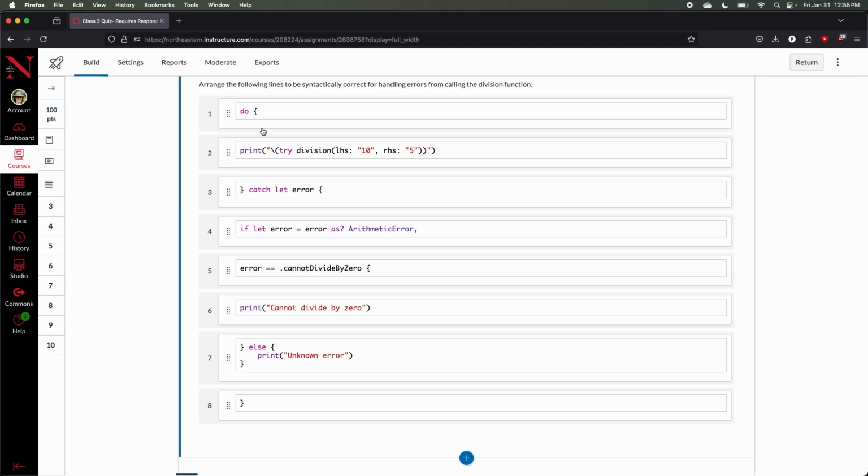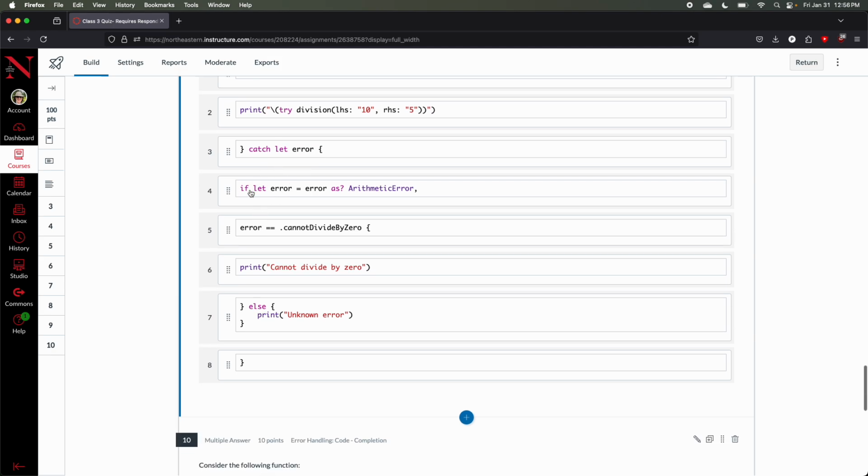But here, basically, when you're doing an error catch, you do, then you attempt whatever it is that you're trying to attempt, and you use the try keyword. Then after that, you catch, and you can put that into an error constant that you can then use within the catch block.